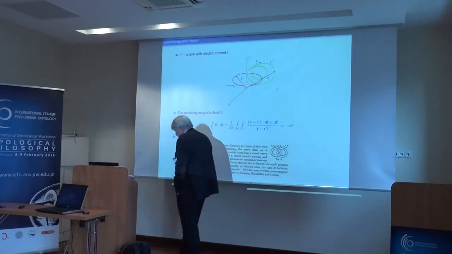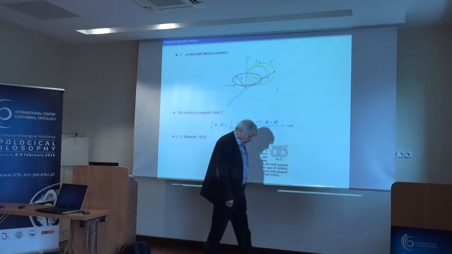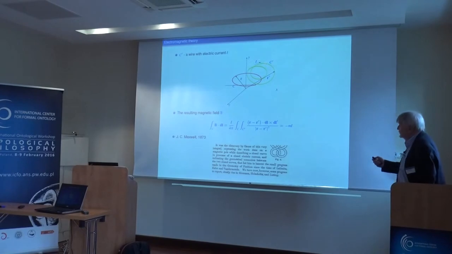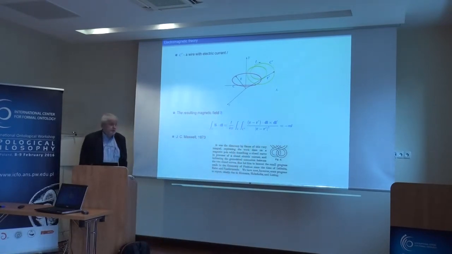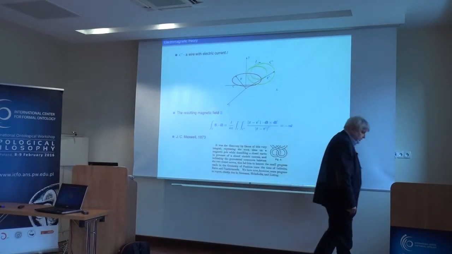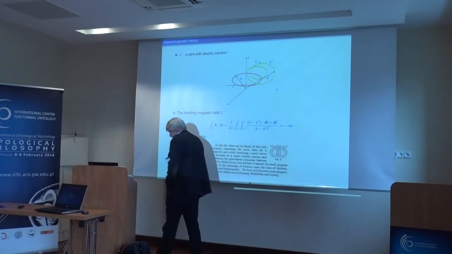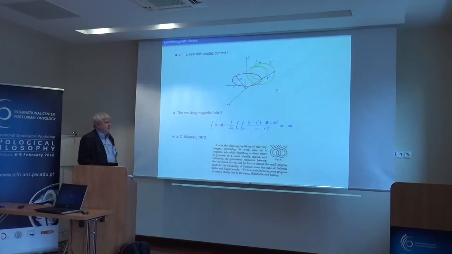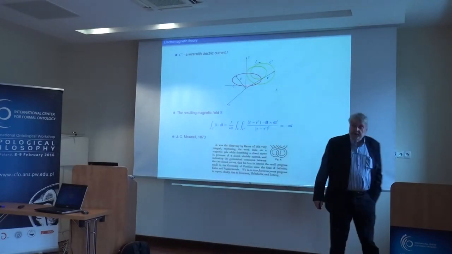But some hints could be discovered when we realize once more that the actual result, which means that this integral is equal to a multiple of the current in this green wire, does not depend at all on details of the arrangement. It does not depend on the position of this curve and so on, but only on the number of windings, the linking number between the curves. By the way, it's completely clear for everybody who has had something to do with electromagnetic theory that this line integral is connected to the flux of the current through the surface bounded by this red curve.